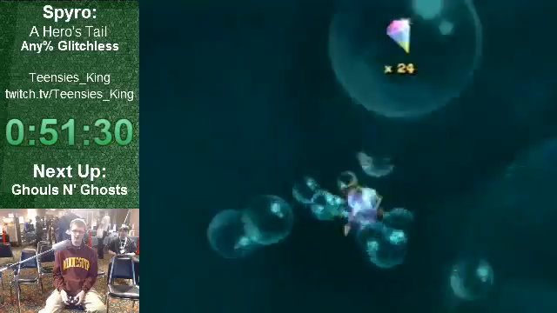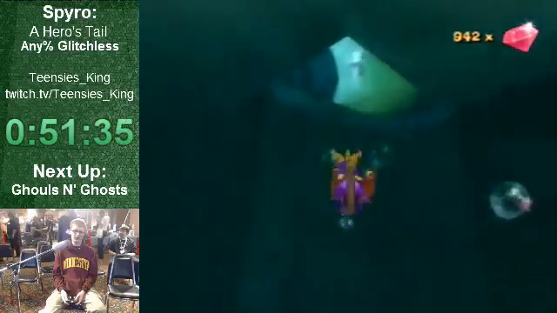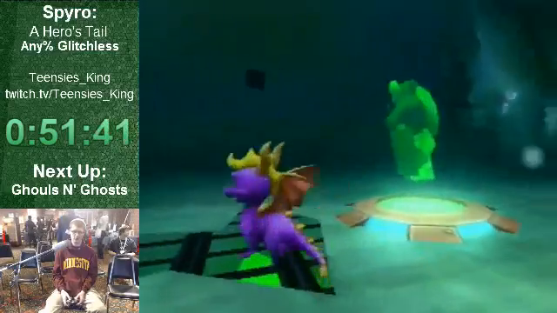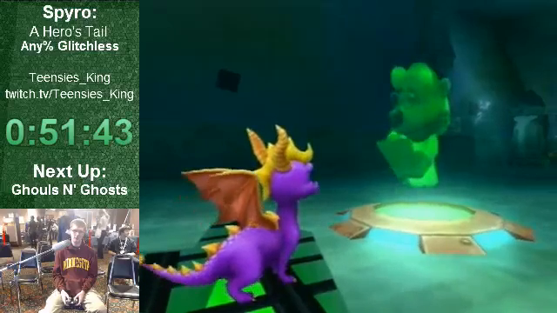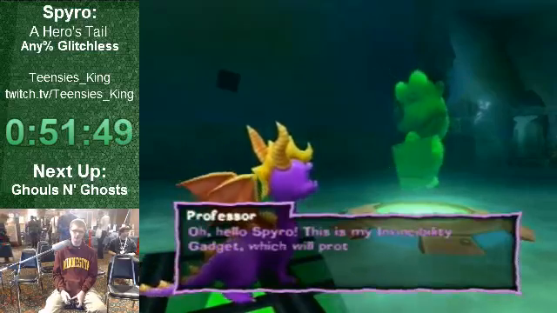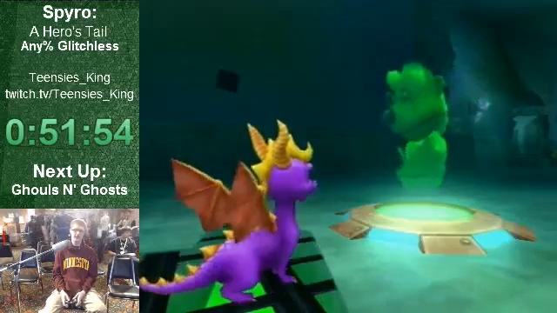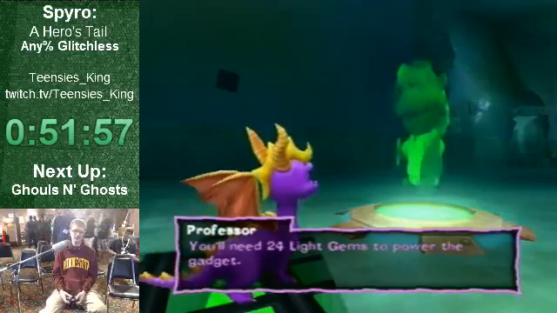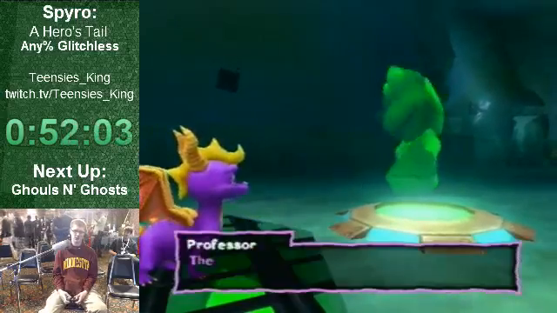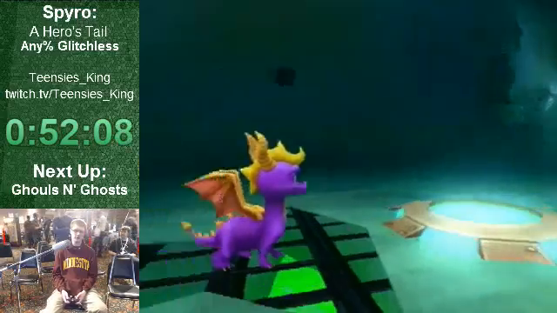So now that we have 24 light gems, we can use the second of the professor's inventions, the invincibility gadget. The only place we actually use the invincibility gadget is in this level here and one other time where we are forced to. And I don't think it's seen again in one other spot in the fourth realm, but that's it.